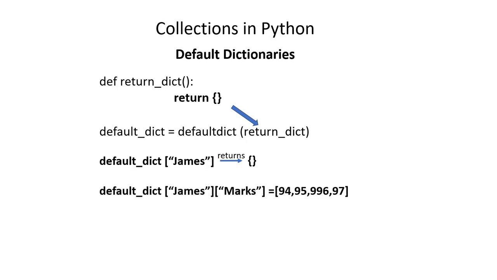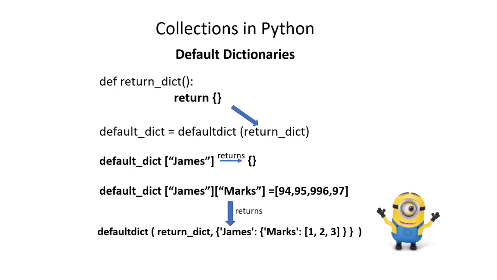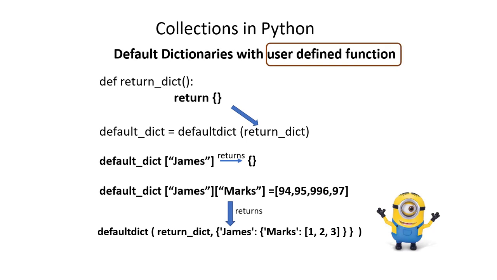With these details about the default dictionary, let us go ahead and execute the instruction that caused an error in the case of the conventional dictionary, this time with the help of a default dictionary. As a result, we are going to see that the list is getting successfully updated in the default dictionary and it returns the following result without any error. And this mechanism is termed default dictionaries with user-defined function.